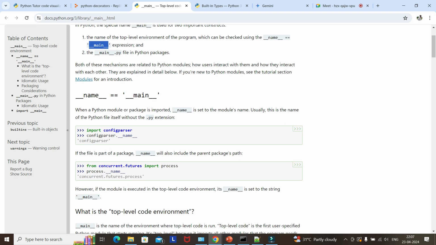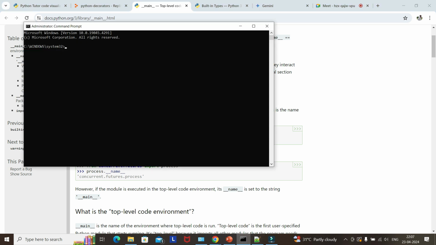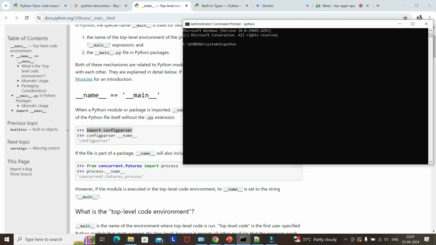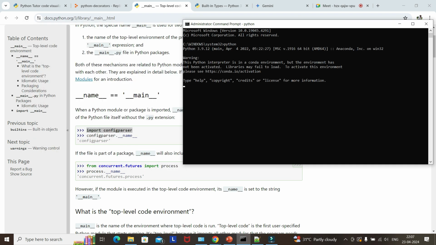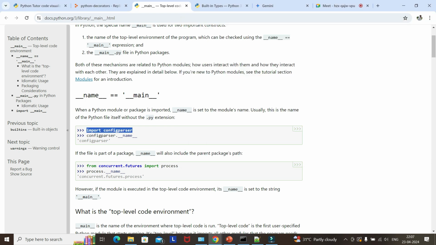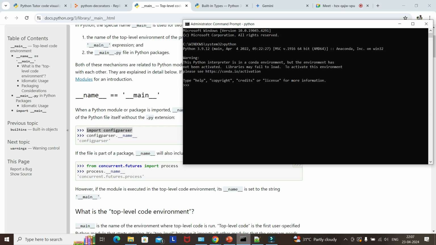For example, if we are importing config parser, let's do a practical also. I'm enabling the Python shell.